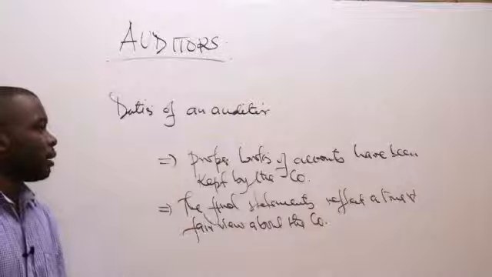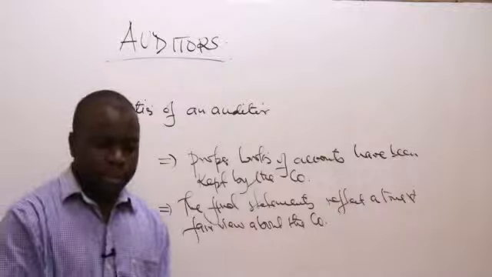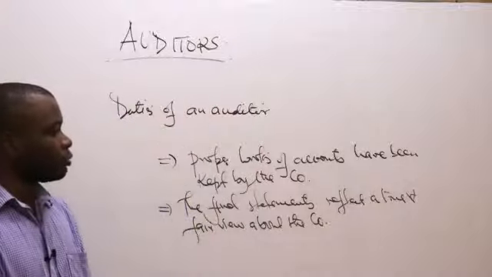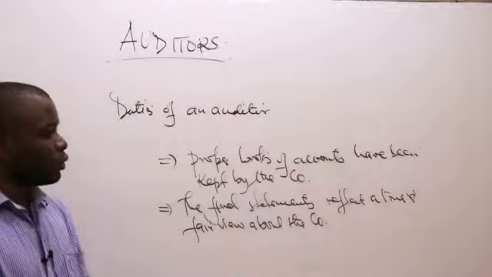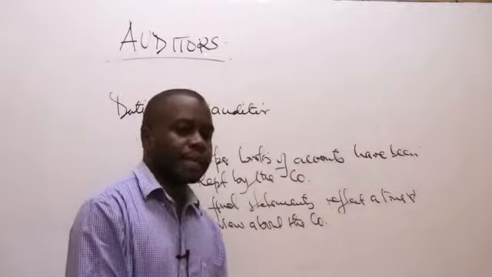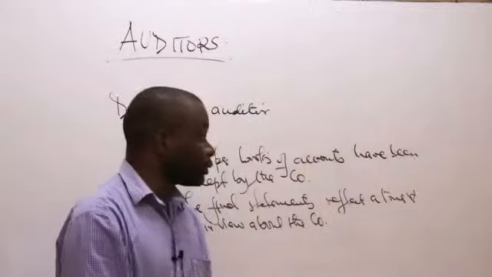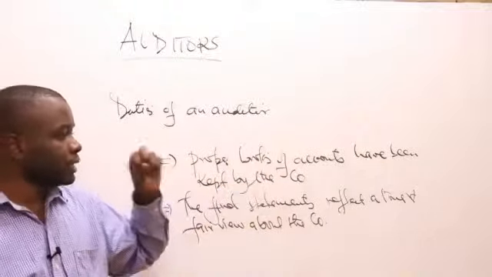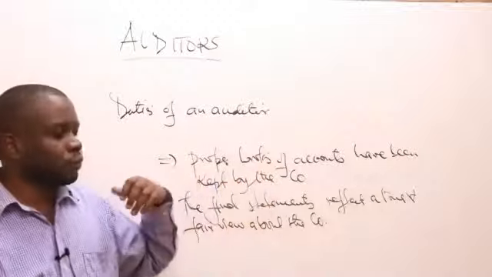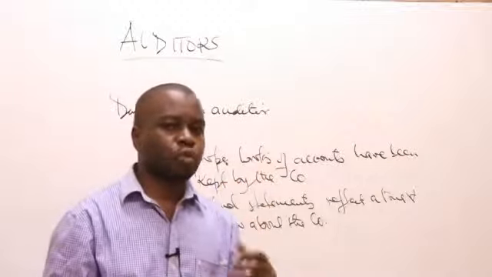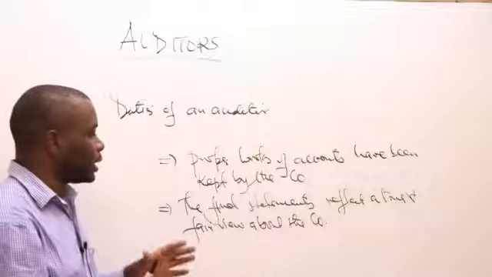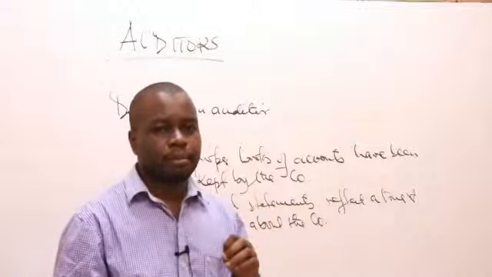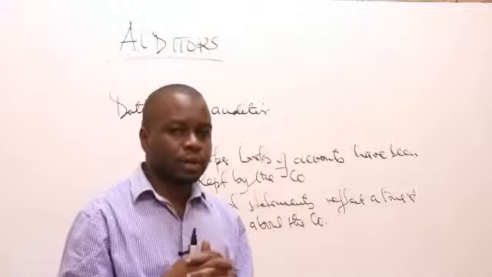So when you talk about the auditor, we mean that for him to be able to carry out his audit work, he must have one key right, which is known as the right to information. Right to information means that he has been given access, for example, to the books of accounts. Because if he doesn't get access to these books of accounts, he won't be able to form what is known as an opinion on the books of accounts. He can't give the opinion that these books of accounts reflect a true and fair view about the company.